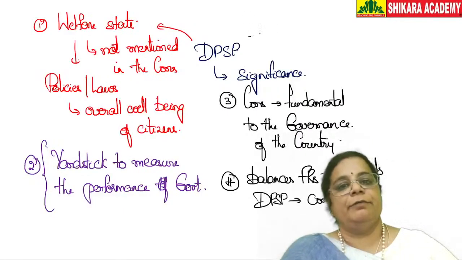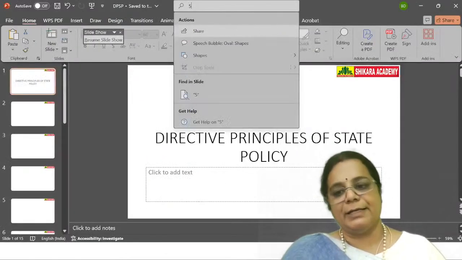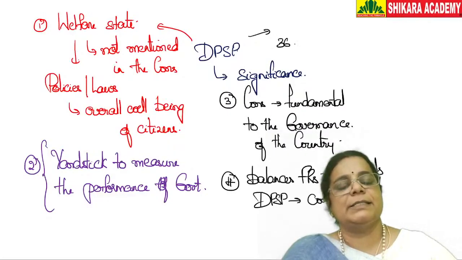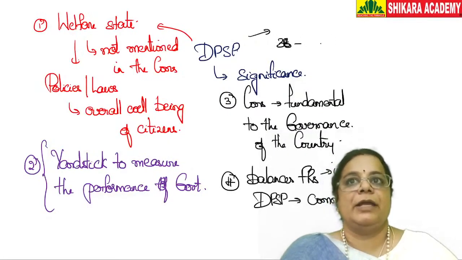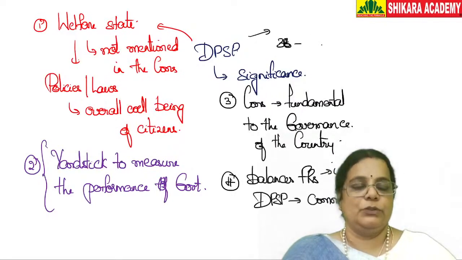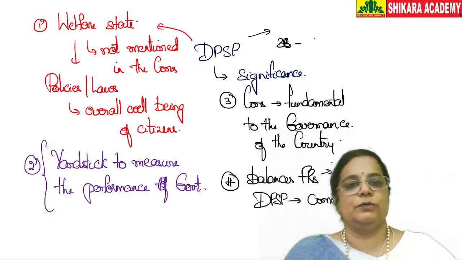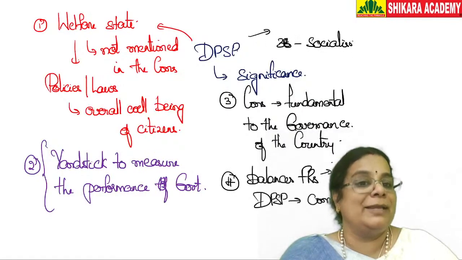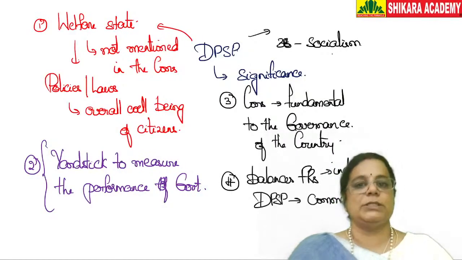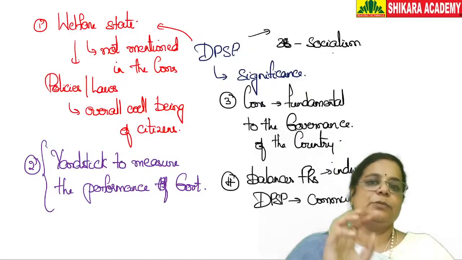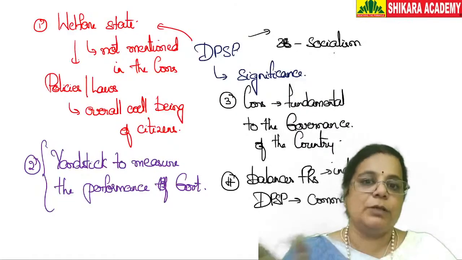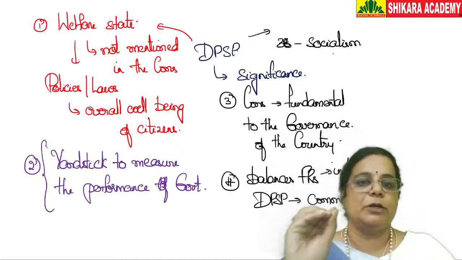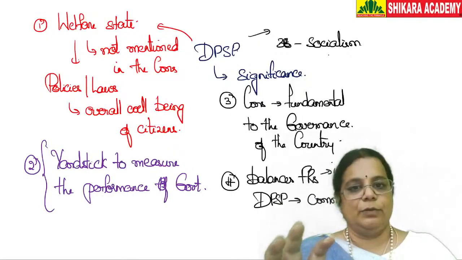Okay. Five, very, very important to achieve socialism. In fact, in directive principles, under Article 38, very clearly it says the government should strive to establish a socialistic pattern of society. So basically, the most important tool envisaged in the constitution to achieve socialism is DPSP. Without DPSP, you cannot promote socialism. Socialism and distributive justice are possible in India only because of directive principles of state policy.